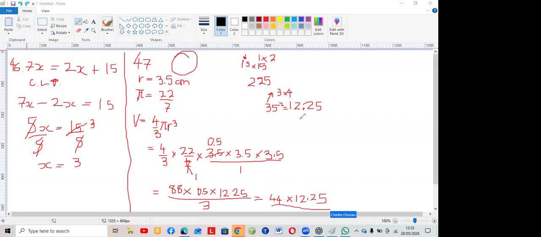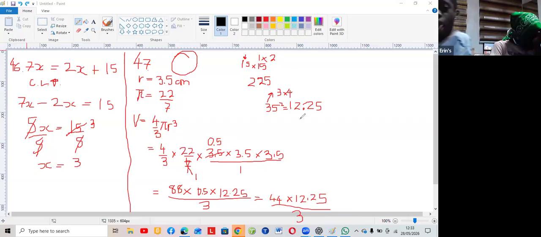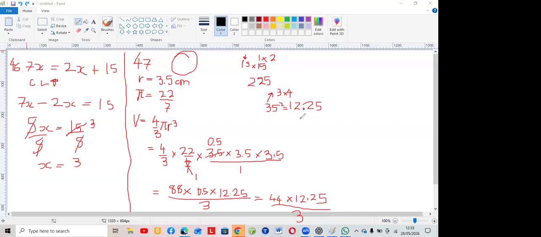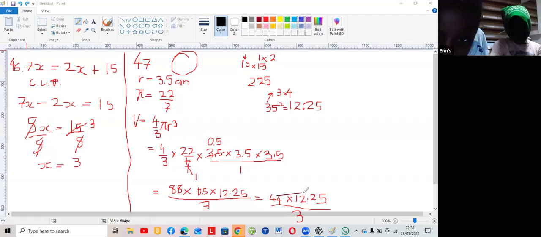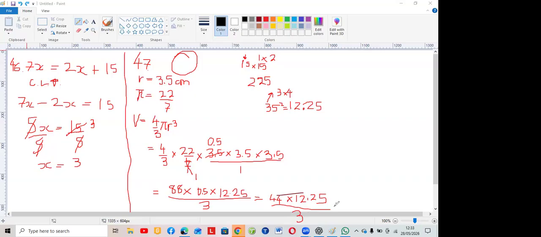Can somebody see what I did? Favor, can you see what I did? Yes, sir. Okay, so what should I do next? Who can tell me what they will do next in this scenario? Faith, what would you do if you were in this scenario? Times these things together. Then when you stand still, then divide it by 3, right? Yes, okay. Sir, looks like we don't have a shortcut for that. We have to just multiply by 44.